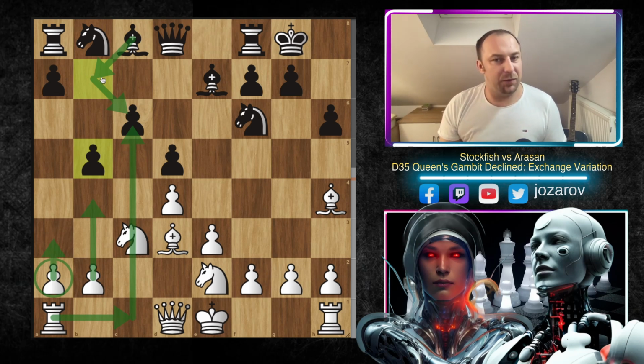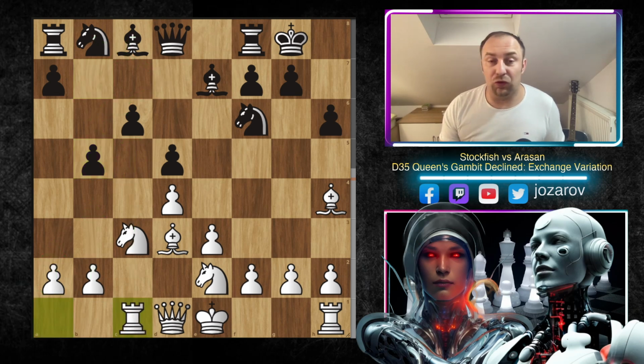As I said, maybe this bishop on b7 is not the optimal piece. It's maybe not the best bishop in the world, but at least it's protecting so far the light square bishop, and now the knight wants to be rerouted here to c4. So be careful, as I said. So here the continuation, rook to c1 was played by Stockfish. Stockfish immediately targets here the backward pawn on c6.